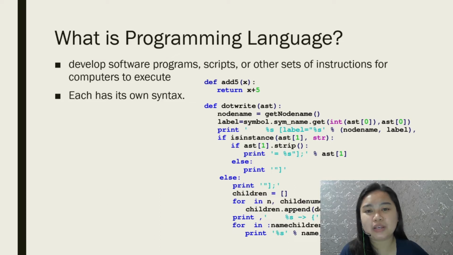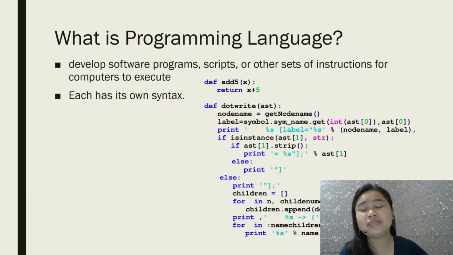Ano nga ba pag sinabing syntax sa programming language? There are different kinds of programming language like PHP, Python, JavaScript na ma-mention natin later. Example natin yung tatlong yun, JavaScript, PHP, and Python. Each programming language has its own syntax. Ibig sabihin ng syntax, meron silang sari-sariling protocol or rules. Si JavaScript may sarili siyang rule, si PHP may sarili siyang rule, si Python may sarili siyang rule.